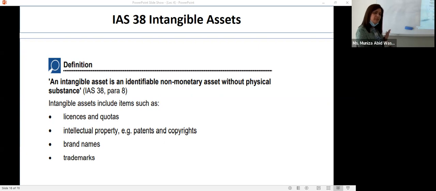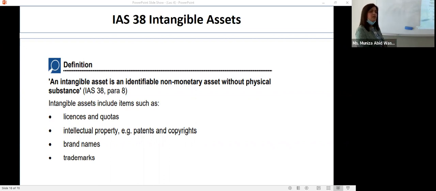So simply, intangible assets are in the kinds of the rights, in the kinds of the licenses. Licenses or rights are not going to be seen. We can see the license, but on the basis of that license, what is the thing which is helping us to generate economic benefits? That is a right which we are gaining by taking a license. So the first characteristic is that they will not have any physical substance.